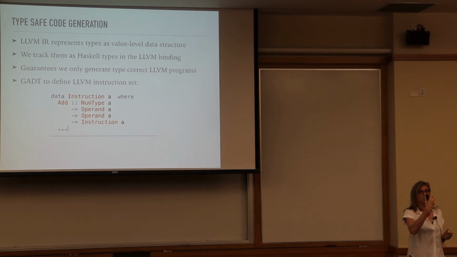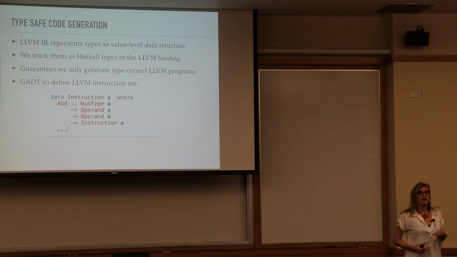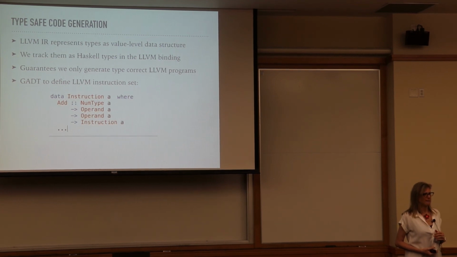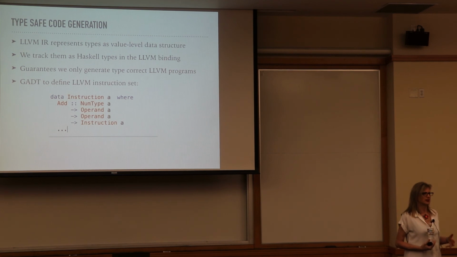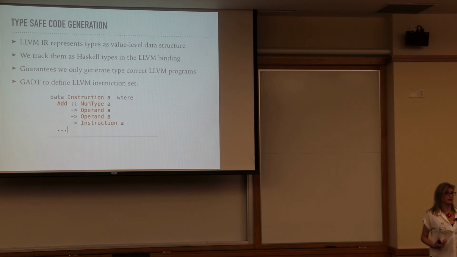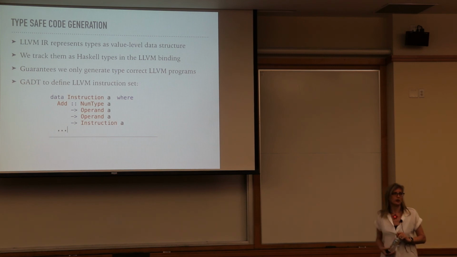So how large a subset of LLVM do you need? That's a good question, because LLVM gets more and more complicated. Do you need, for example, labels, blocks of code? We have labels, we have blocks of code, but I would have to check exactly how large a subset, because we use the vector instructions and all of that. And as I said, I actually haven't implemented the LLVM backend myself. So I don't know exactly how much of LLVM we need.